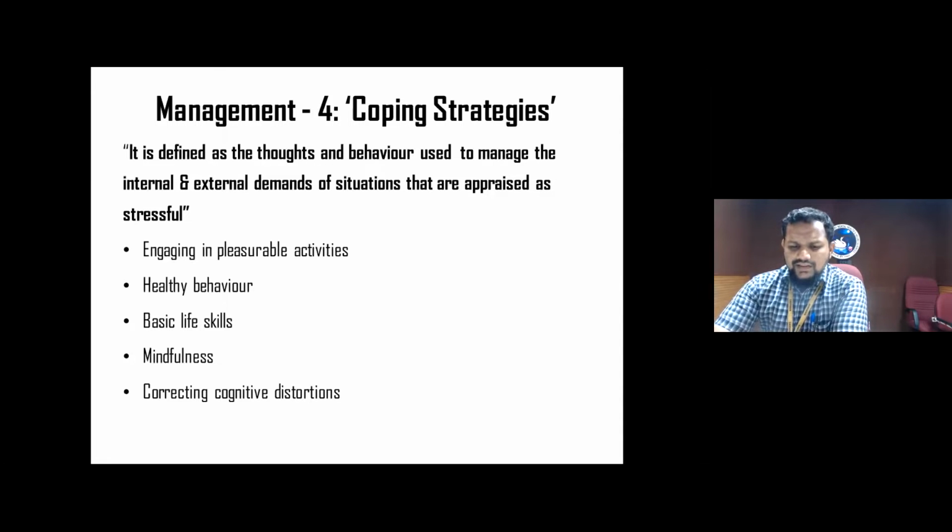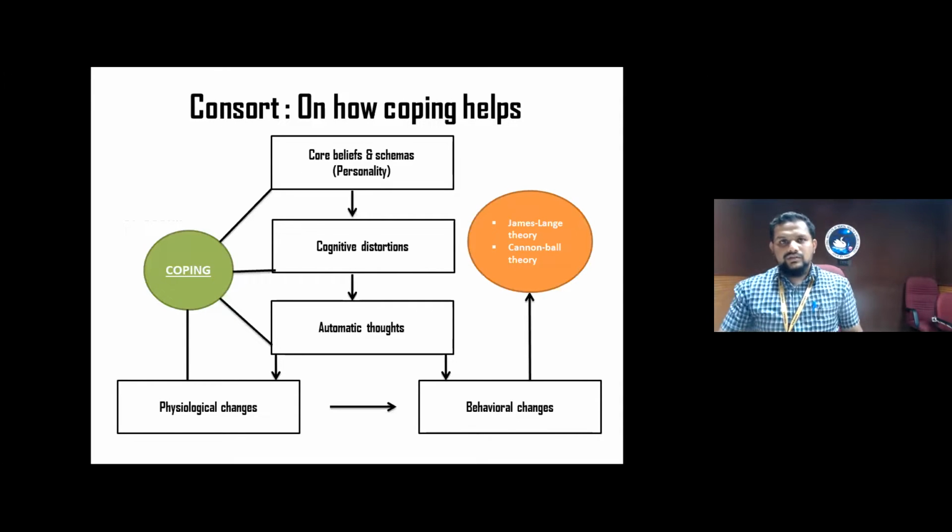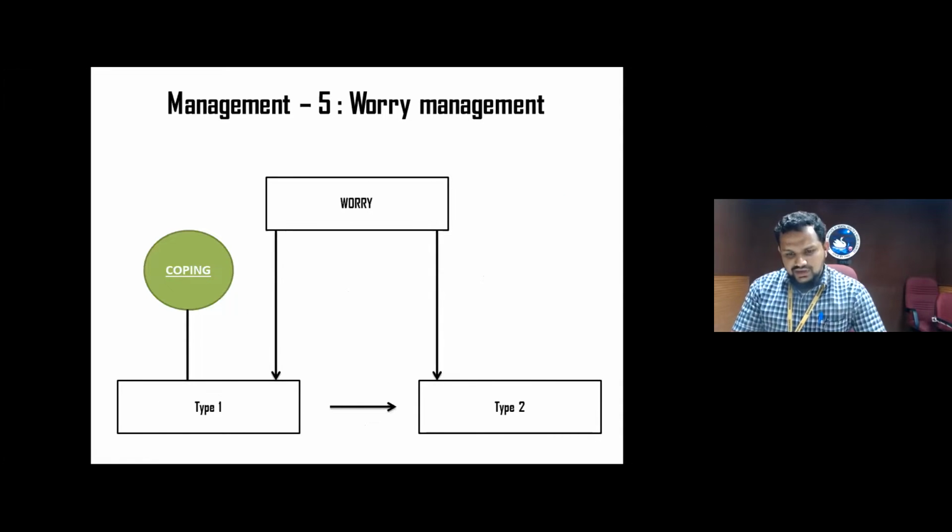The third thing, basic life skills and mindfulness, I think we can explain in a different session, in terms of counseling and other therapy skills, and correcting their cognitive distortions. The coping will handle all parts of your behavioral issues, from the core belief, second the schema, and then the automatic thoughts. This kind of coping mechanism will help you handle the same stress in a much more mature and better way in the future. So after properly developing a coping skill, it will help in correcting the current distortions and automatic thoughts, and it will end up preventing these physiological and behavioral changes which are happening as part of these issues. And management, number 5, is a very important thing.